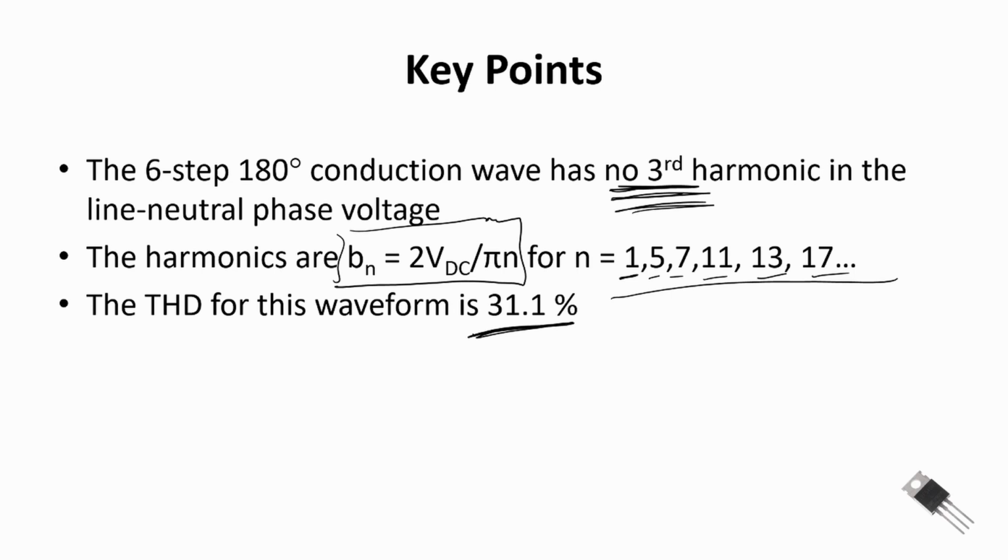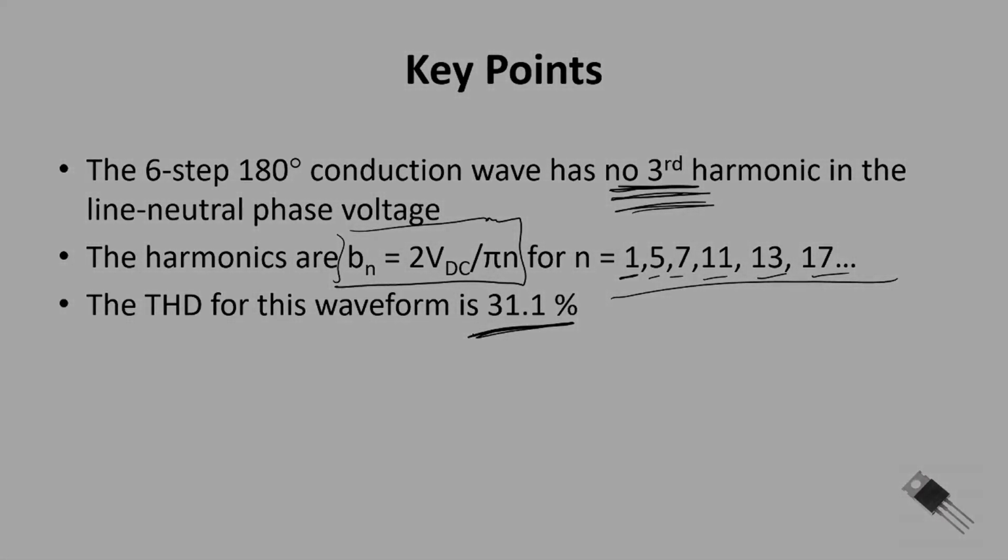So that wraps up the video sequence for the 6-step 180-degree conduction waveform. Again, I mentioned in the first video of part 1 of this sequence that you can do this analysis also. There's a 120-degree conduction type of waveform, and there's a 150-degree type of conduction waveform. And we can also look at the line-to-line phases, which I have not done here. The analysis and the methodologies follow this approach that I showed in these 2 videos if you want to continue on further. So that's it.